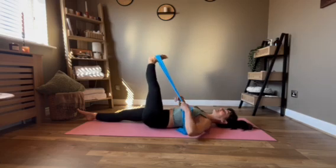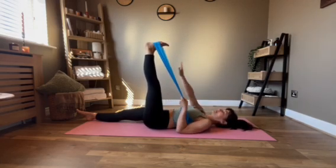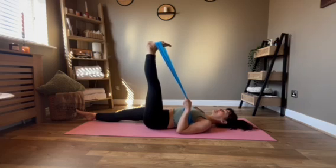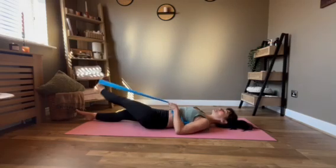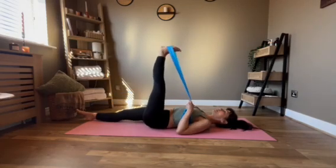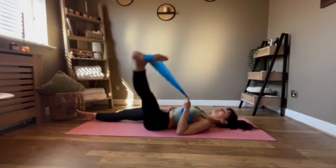All right, we're going to turn this into leg circles. So let's keep that left leg up. Take the band in the left hand, left elbow down, right arm by your side, but then move it out to the side slightly. We're going anti-clockwise with these circles first, and then clockwise. So just change direction, alternating circles.